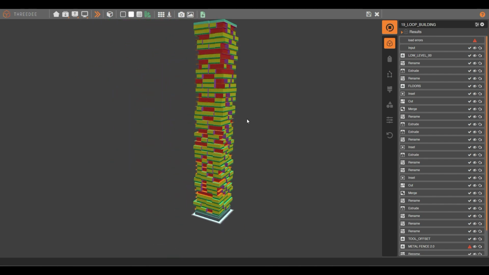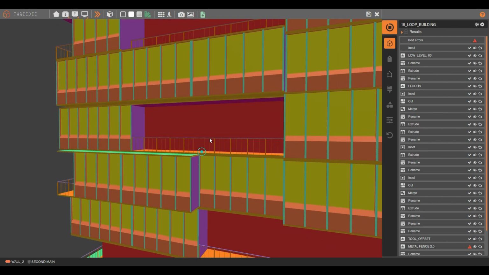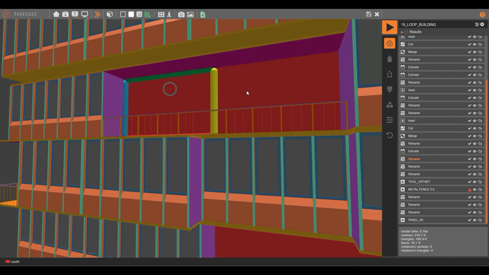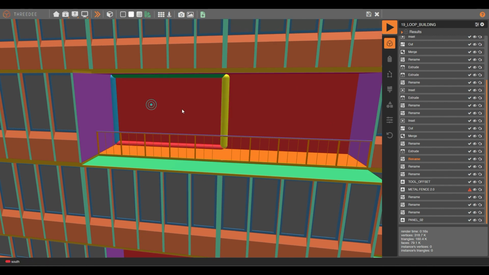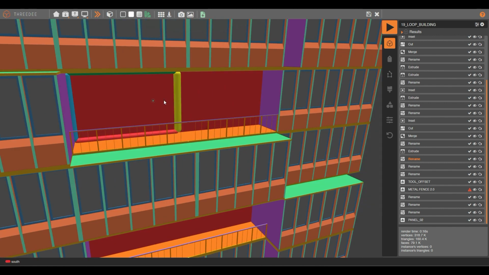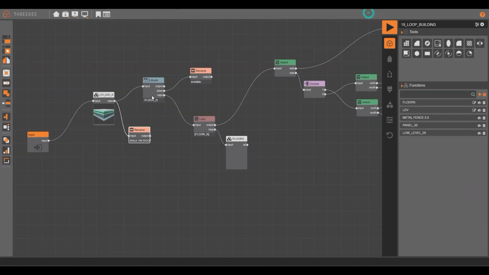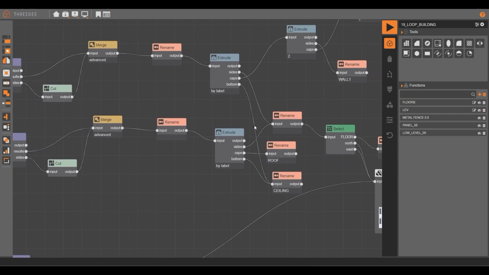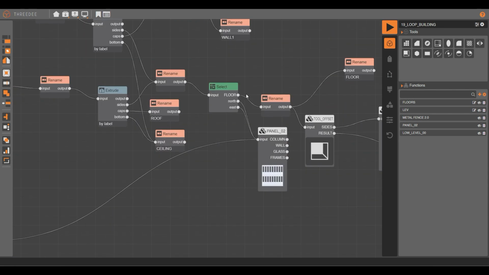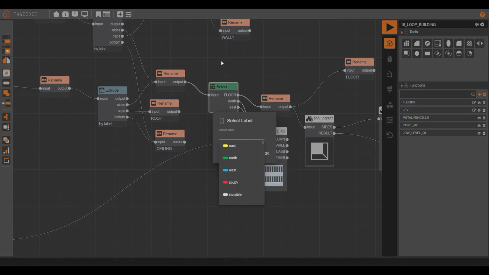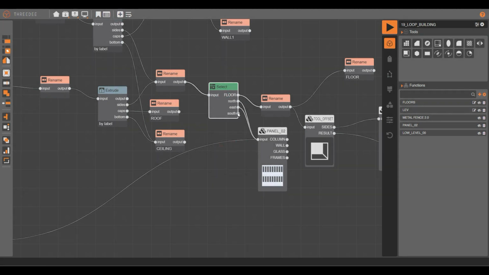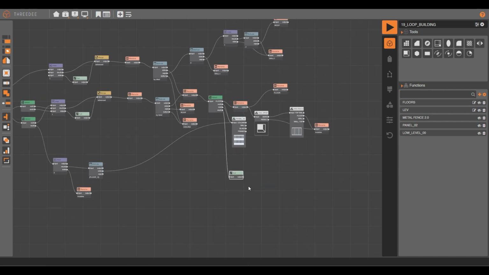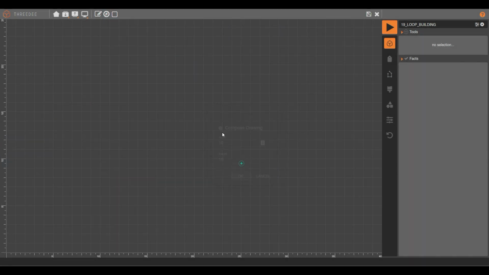Okay. Now I have to add details in these parts, the balconies. I have to add details there. This is the south part of my extrude. Here, I'm going to add south, and I'm going to do the same operation as usual.